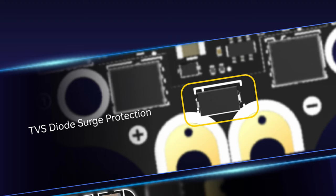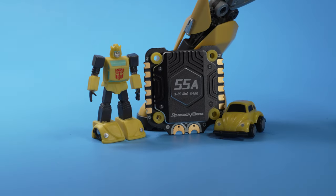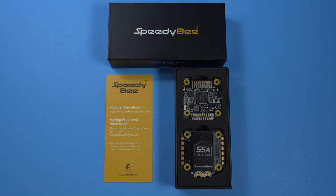In addition to the nice size FETs on there, they've also added a TVS diode for extra voltage spike protection. A lot of the nicer, more premium electronic speed controllers started coming out with this the last couple of years, and it's nice to see that it's trickled down even to the budget options like Speedybee. So if you're not needing the absolute tip of the top, if you have a budget that doesn't allow you to cross that $500 threshold and you want to get much closer down to $300 or $400 for even a DJI O3 build, this is going to be a critical option.